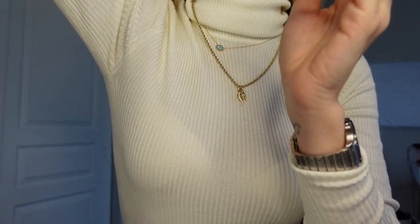I think I like that, but I think I need a little bit of definition. So I'm gonna use, is this Pillow Talk? No, I want my iconic nude, which, don't tell me I don't have it here. Okay, the closest thing I have to that is Natural by NYX. Although I need to sharpen this. I think that's good. Is it though? I feel like I'm rushing. Oh shit. Yeah, I like that. I think that looks good.